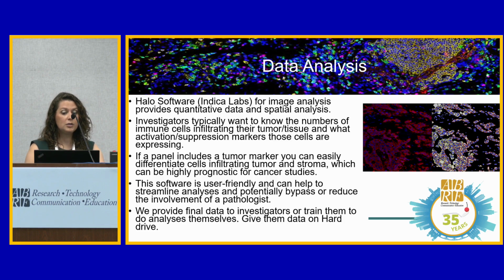If your panel includes a tumor marker, then you can easily differentiate cells that are infiltrating the tumor nest versus the stroma, which also can be highly prognostic for cancer. And this software is particularly nice because it's very user-friendly. It can help to streamline the analysis process and potentially can help you to bypass or reduce the involvement of pathologists in your analysis process.